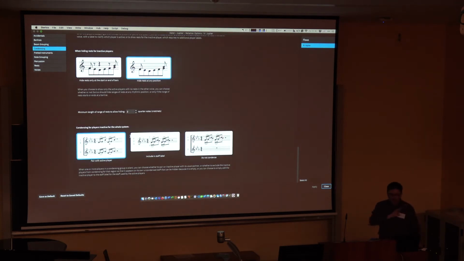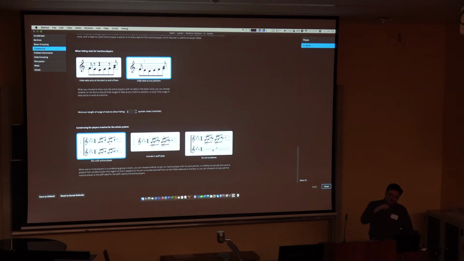And then finally, if you've got a whole system where a player isn't playing, then you can choose between keeping the groupings consistent, so keeping, say, the second player paired with the first player, even if he or she hasn't got any music, because you like the consistency of 1, 2 and 3, and 1 and 2 and 3 where 2 comes back in over here. Or you can say, just label them, so you see the middle example, 2 isn't playing, 1 is the up stem, 3 is the down stem, but 2's in the staff label to show you that they haven't vanished off the face of the earth, they're just not playing there.